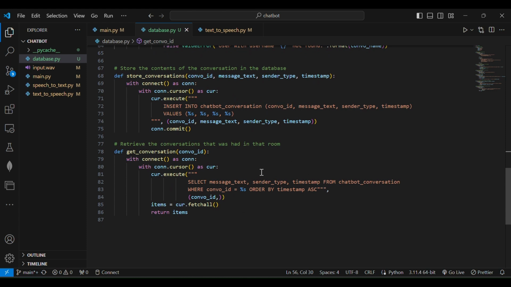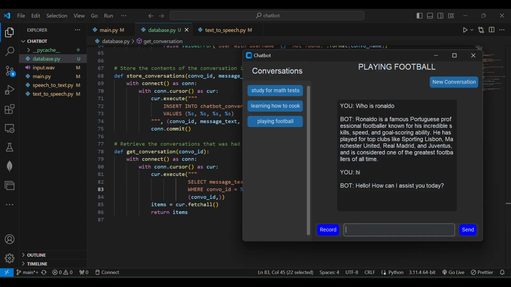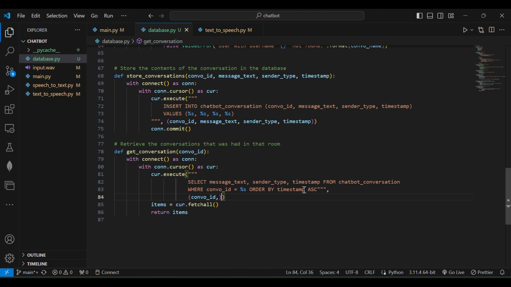So this is the main one actually. When I want to get the conversations that are being held in the room, I selected the message, the sender type, the timestamp, from the conversation room, and I ordered them based on the time it was sent. So if I didn't have the order by timestamp, it's just gonna display them anyhow on the page. But since I want to get and display them based on the time it was sent, I arranged them by the time. I don't know if that makes sense, but I just group them by the time. You get my point though.